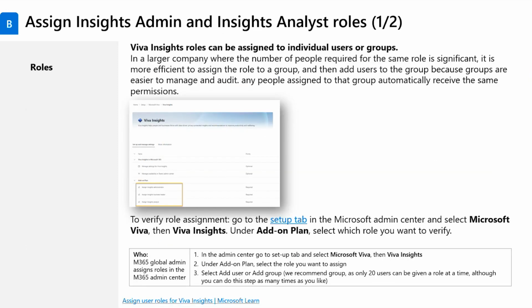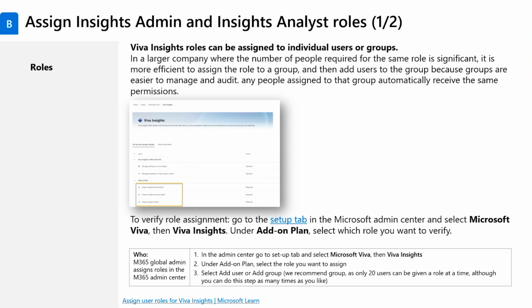So the next step in the deployment overview is to assign the Insights Admin and Insights Analyst role. These are two key roles. The Insights Admin role is the product admin role, and that role has the responsibility for setting up the org data, setting up advanced privacy, and managing the leader access. The Insights Analyst role is a role for end users who are going to be utilizing the advanced insights tool to run queries and run some of the Power BI templates that we have available. So that's what those roles are.